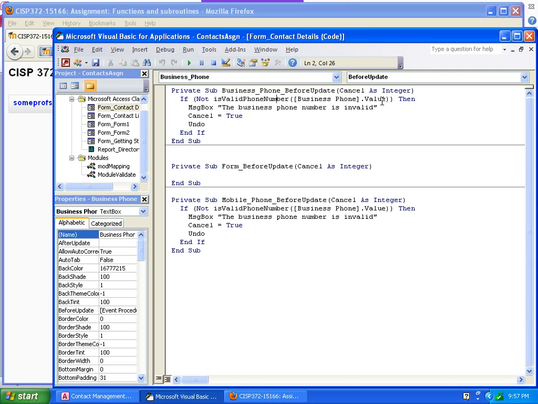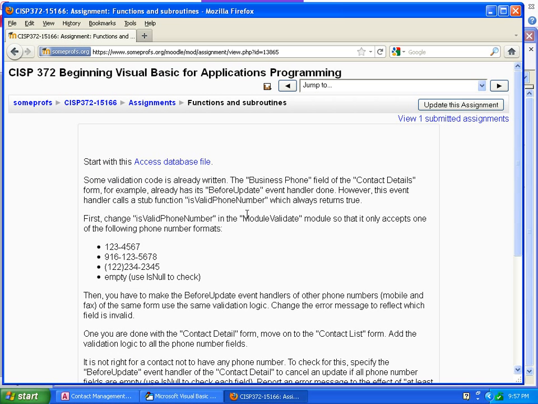If it is not, then you have to validate, because if the value is not null, that means there is a phone number specified. If there is a phone number specified, then you have to call isValidPhoneNumber in order to double check and make sure that phone number is expressed in one of the formats that we do allow. So at this point we have talked about all the way up to here.